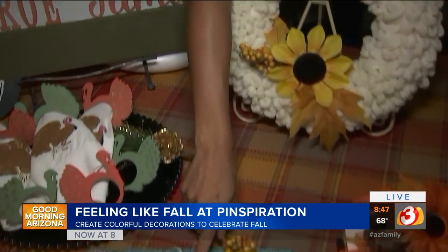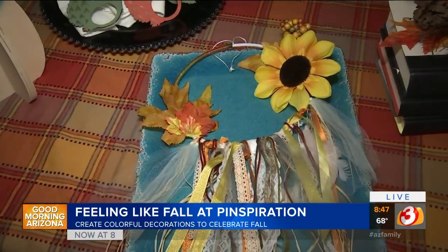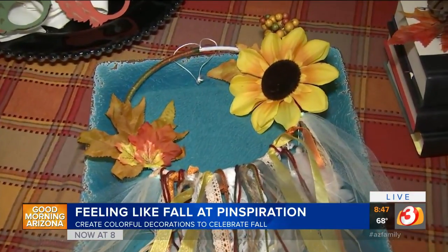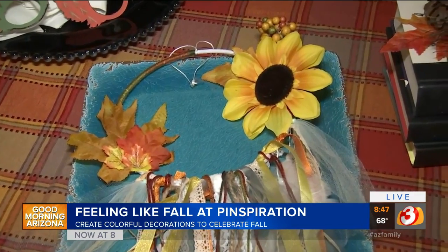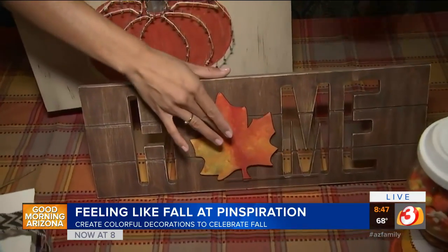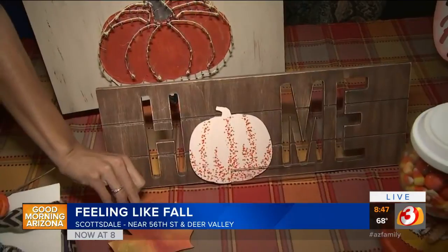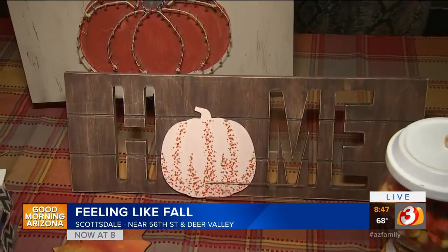You put the fun and functional together. And then right here, that is a Dreamcatcher — it's kind of our fall version, and it's really fun. That could go on your door, maybe on a doorknob from room to room. Lots of different options. And here we have a home sign. You paint the sign any color you want, and then you add different wood shapes so that you can change it out. Here we have fall and pumpkins, and you could have a snowflake for winter if you want.